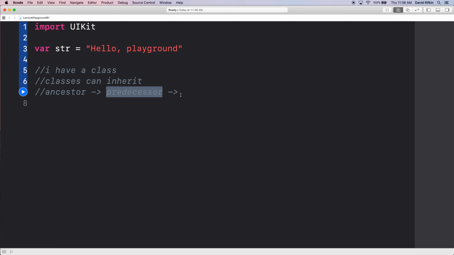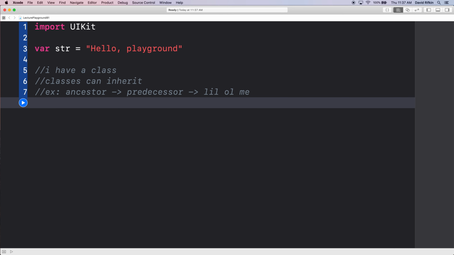The predecessor is like maybe a parent that inherits from the ancestor, and then there's little old me. So that's an example of inheritance. It's a straight line. One class inherits from another class, which inherits from another class.